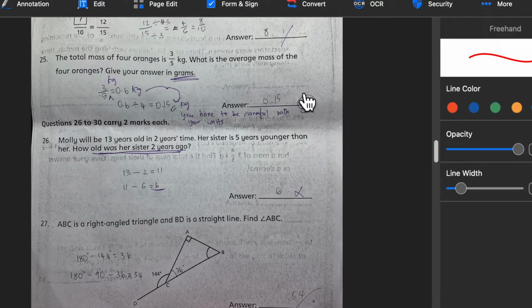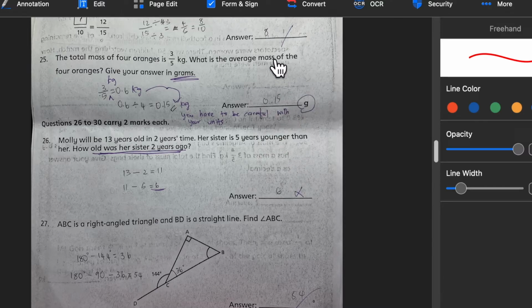I cannot give you marks like this. Firstly, in your working, you have no units. If you have units, you know that obviously the working that you did here is kilogram, and the answer needed is actually in gram. You will have converted. Please do your correction for this. Okay, then we will go to question 26.